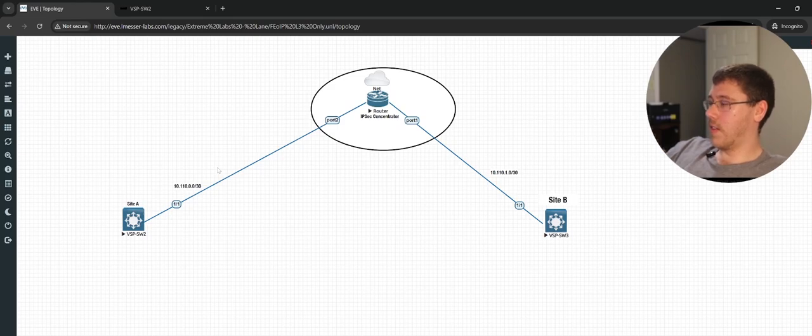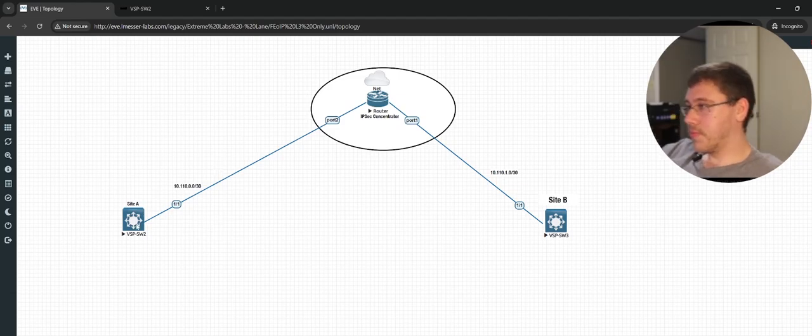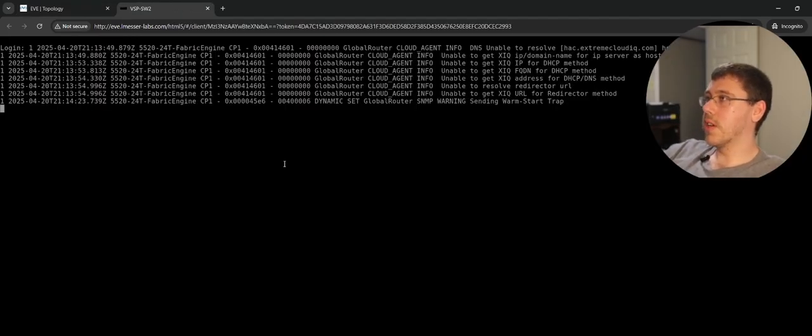So in this instance, I would typically do something like a /30 point-to-point between said device, so that you would be able to use that as your tunnel source, and you would also be able to use that other side for your tunnel destination. So we'll log into VSP switch 2.